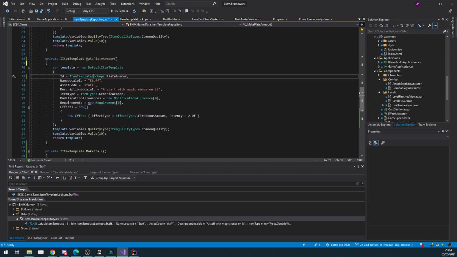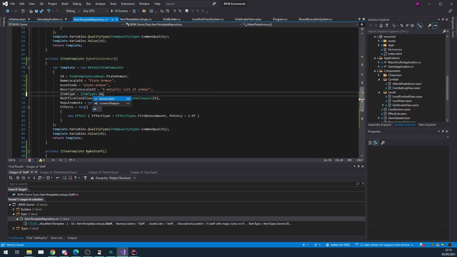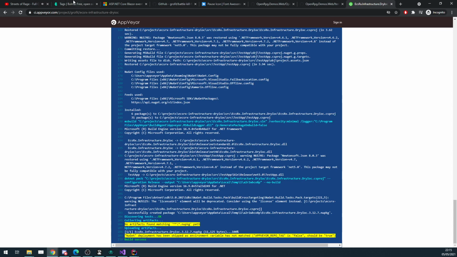Right. So let's make some plate armor here. And the asset code is just a link which your view layer can look at. So it's just a contract between the view layer and whatever else. That's going to be generic. Upper body armor. And again, an item has an item type, so we specify what type of item it is. And we've also got these variables for quality, type and value, and there's probably one for amount and things as well.